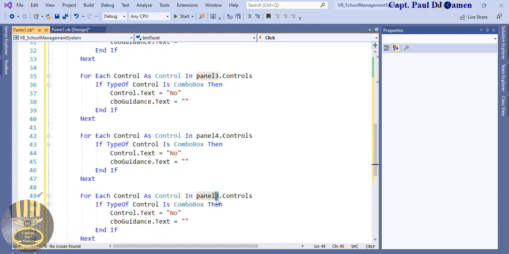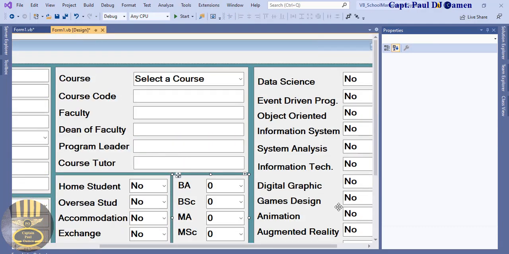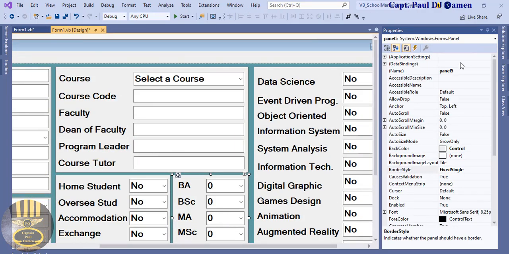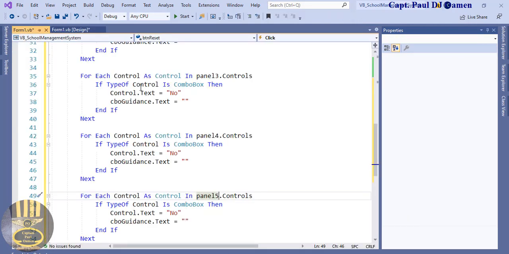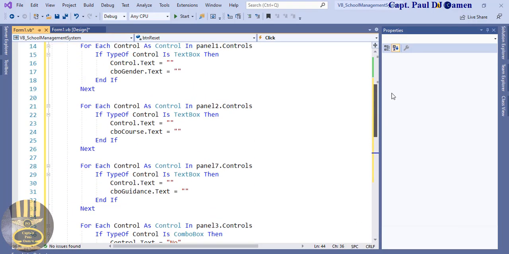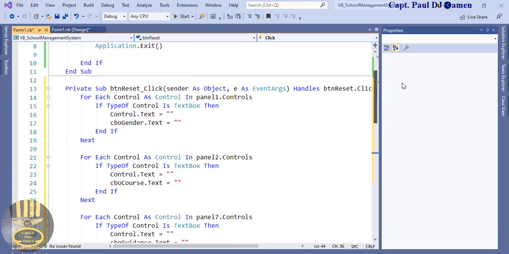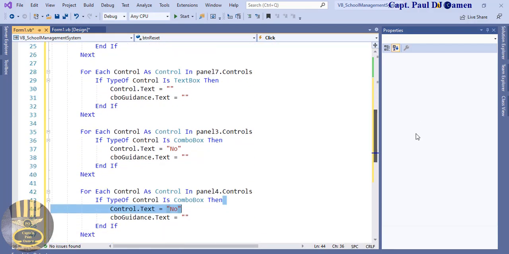In panel number 3, let's see which of the panels has, oh, number 5 has just zeros. So come back in here and change those to zeros. There we go. And that's it. Those are the lines of code that I'm going to use to clear my system.